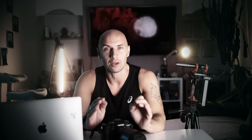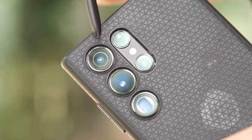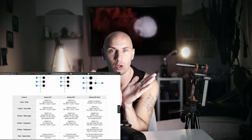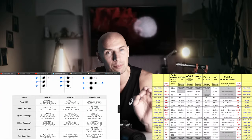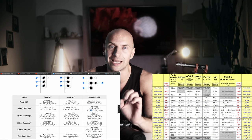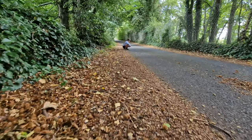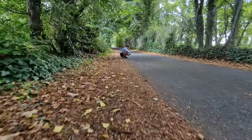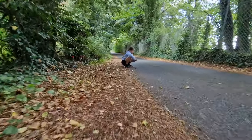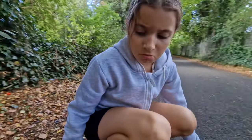Let's break down exactly what we have here and get a bit technical. The S22 Ultra's widest lens has a 120-degree angle of view, which is almost exactly 8mm on an APS-C sensor. It's 12 megapixels with an f2.2 aperture and has optical image stabilization — OIS for short. It's like a gimbal built inside your phone, stabilizing the sensor to improve image quality. If you want to record video while moving, this is your lens — it has the widest angle of view, creates a lot of movement, and is very stable because of the OIS.